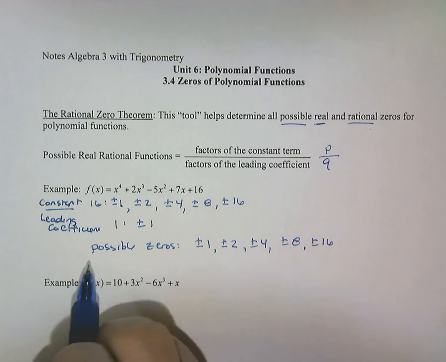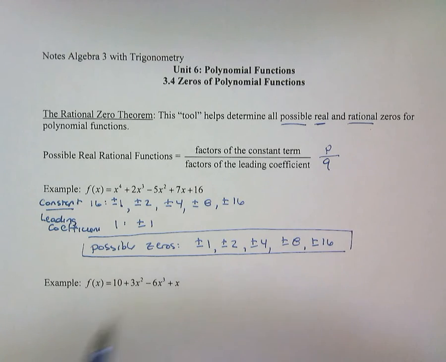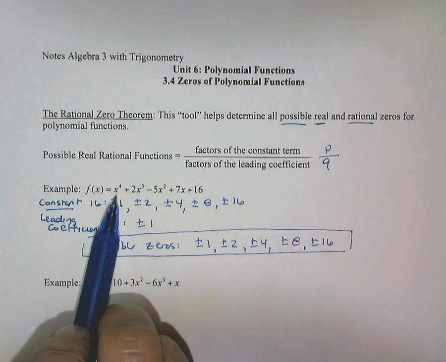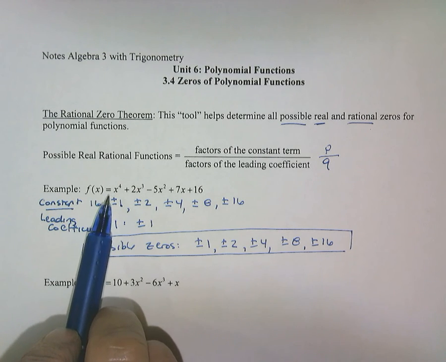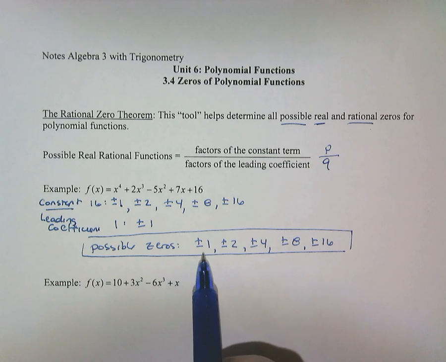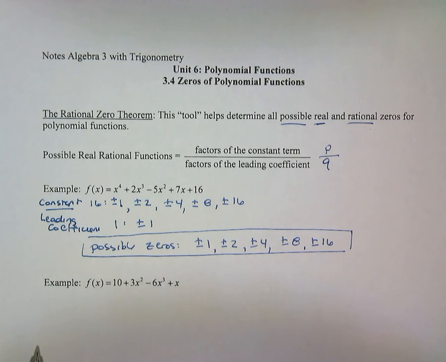So that's all I'm looking for in this first example, is to identify the possible zeros. But that term possible is very important because this is a quartic polynomial. This is a degree of 4. So the most I can have in zeros is 4. Well, this lists 1, 2, 3, 4, 5, 6, 7, 8, 9, 10. This lists 10 of them. So I know there's no way all of them are used, and it may be not any of them are used.